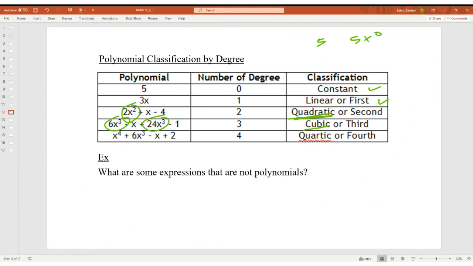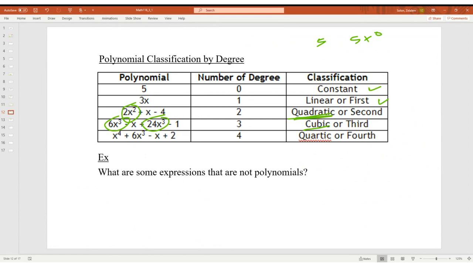So you need this table if you want to refer back to it. The next one will be quartic, degree 4. In this case, I'm not going to include degrees greater than 4. If it is greater than 4, usually we have quartic, then we have quintic. After that, it is just the degree. So if you have a degree 6 polynomial, you just name it a degree 6 polynomial. There is no special name. Those are the special names, so that's why I have them in this slide.